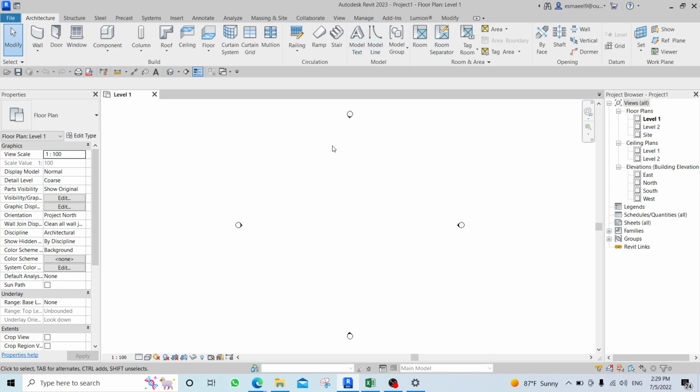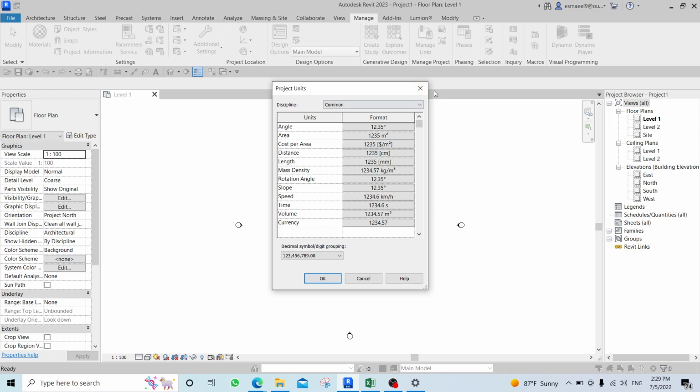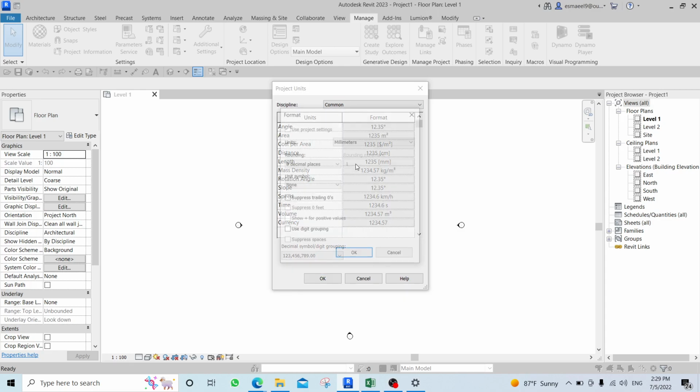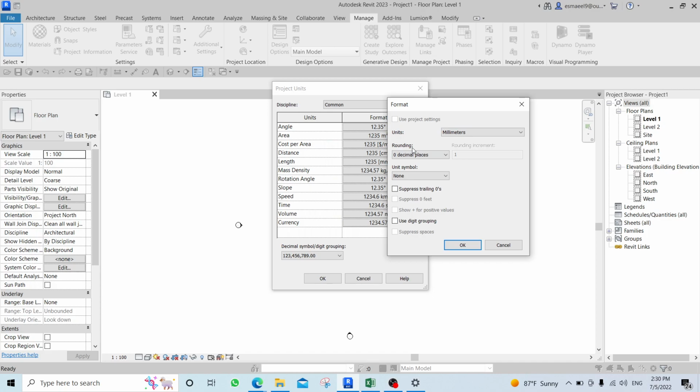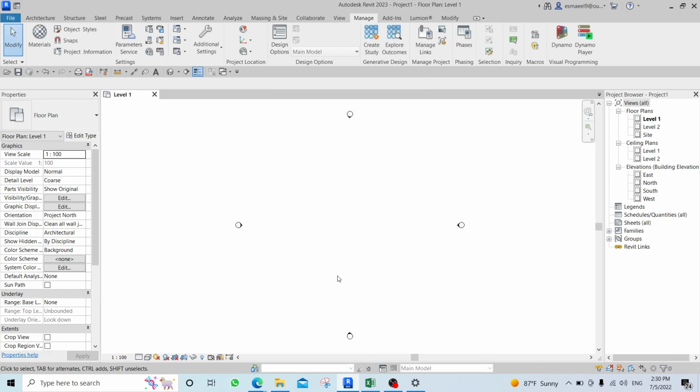But I don't even want to tell you how you could go to something called Manage, and then find something called Project Units, or any panel. What I want is for you to just use the shortcut. UN is the shortcut of units. Project units, UN shortcut. Length, you will go from length into this panel. You will choose centimeter or meter, because some countries use meter, or some use inches. Actually, we use centimeter here. Click OK. This is the first step.